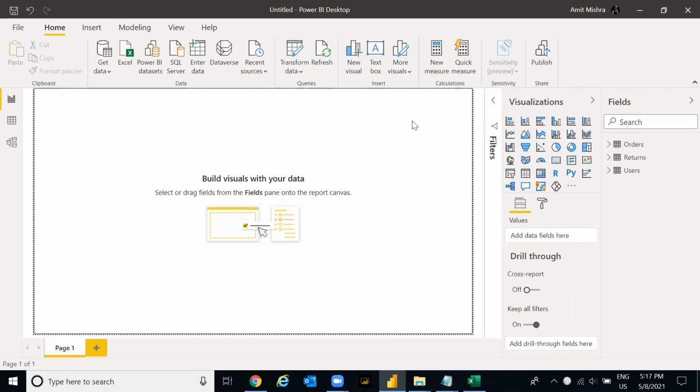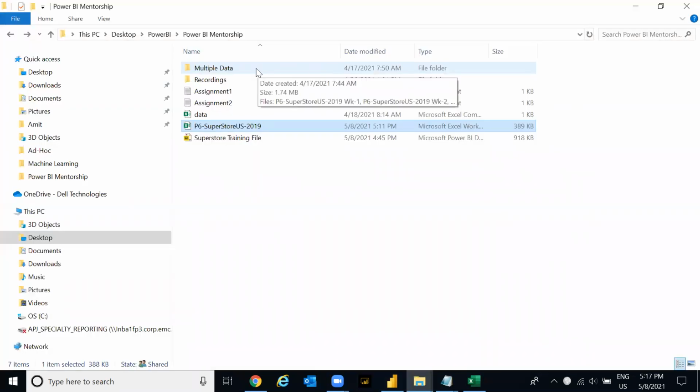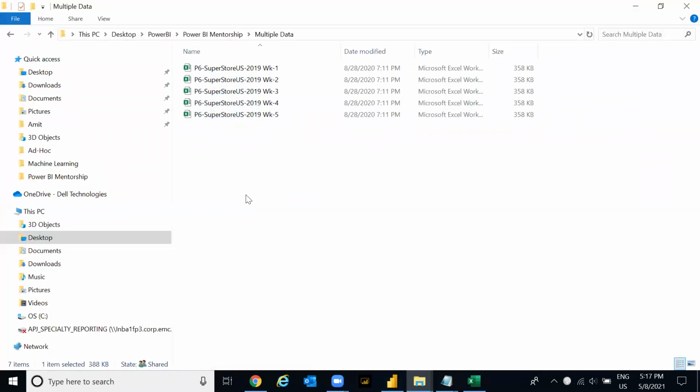Okay, before we even look into the data, let's understand connecting with a different folder. Why do I mention folder? Because let's say you are working on a particular type of data where you have data coming in each week. After, let's say, a month or 2 months, you want to consolidate all that information, or you want to keep a stack of all the data that is available on a weekly basis. In that case, if I connect to one Excel, it will not help me.